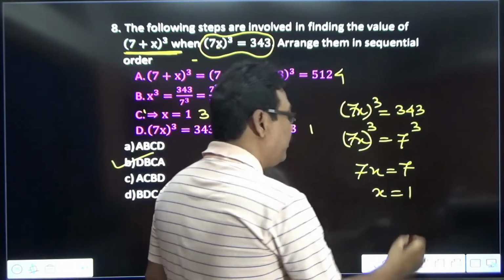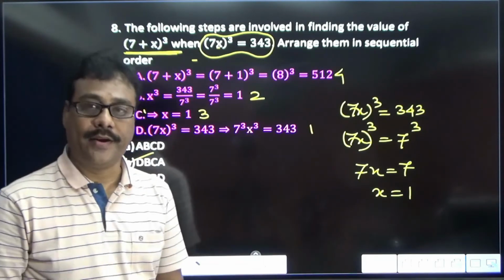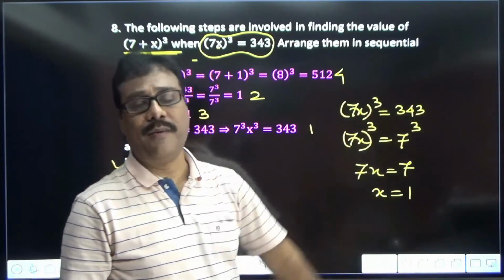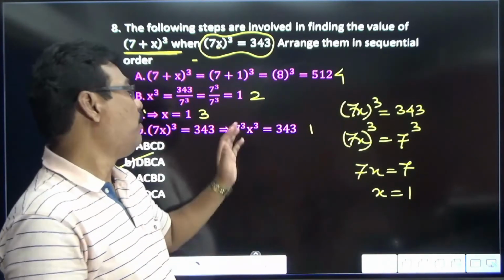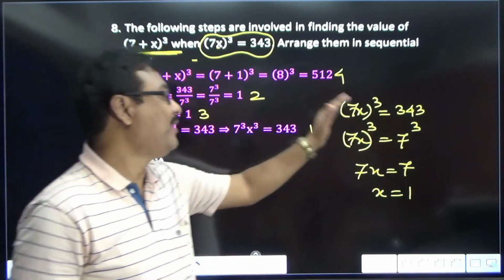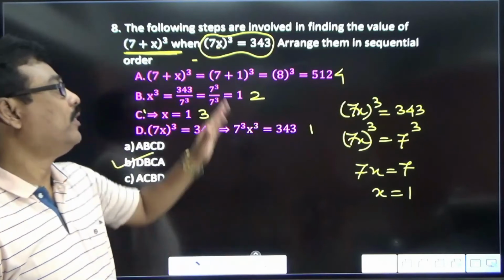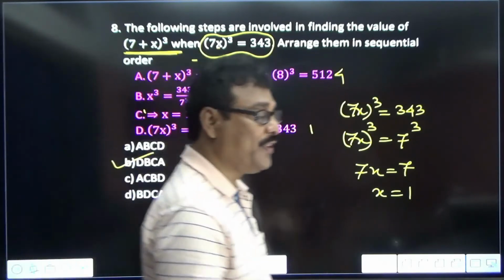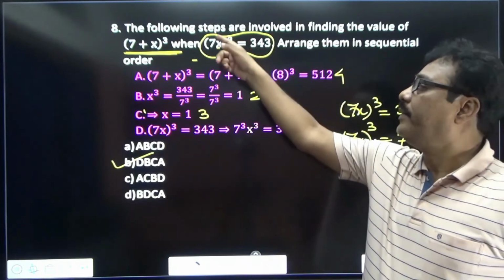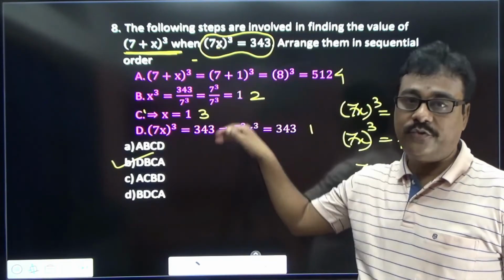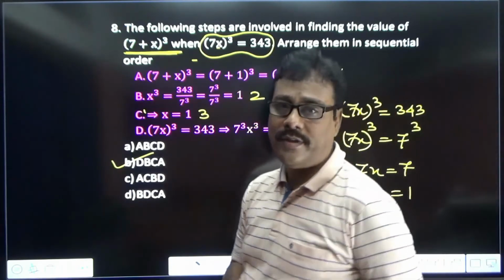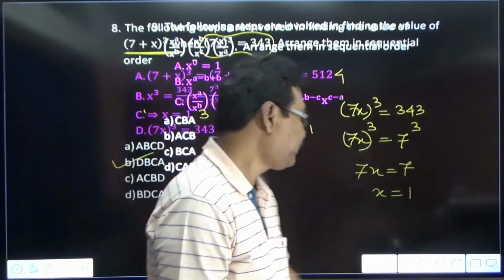So the x value is equal to 1 here. Easily worked out. Not that I expand this one, then express the power of this one in terms of whatever is written here. Not this way. I can solve it this way. This is the easier way to solve this question. But if the question is given in an exam, and it states what steps have to be followed, and it is given this way, then you have to write the answer this way.